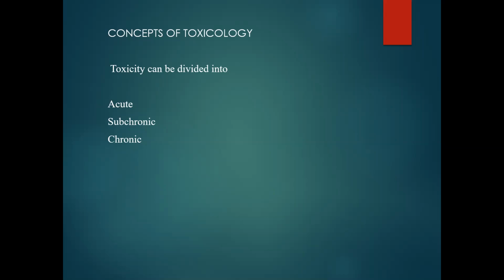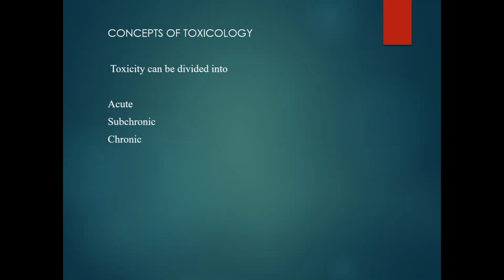Now we come to the chronic. Chronic is the ability of any substance, or a mixture of substances, which causes harmful effects over an extended period of time, usually due to repeated or continuous exposure. So after this, it may last for a lifetime in the exposed organism.